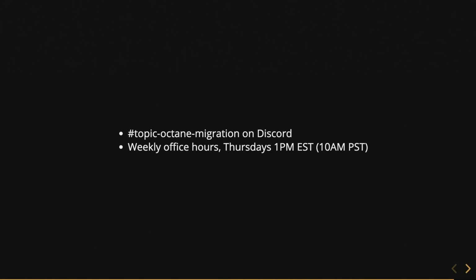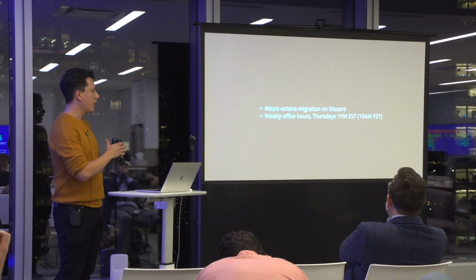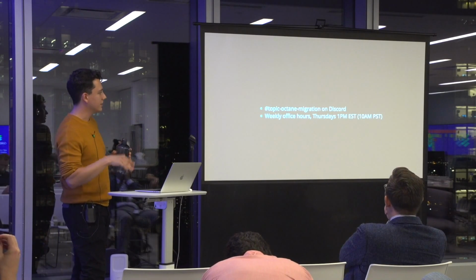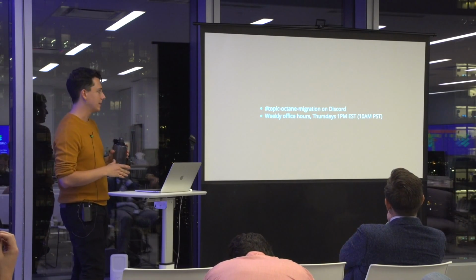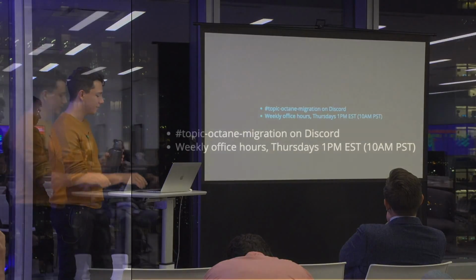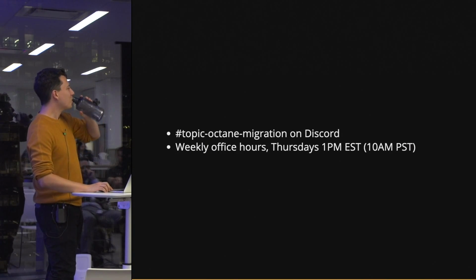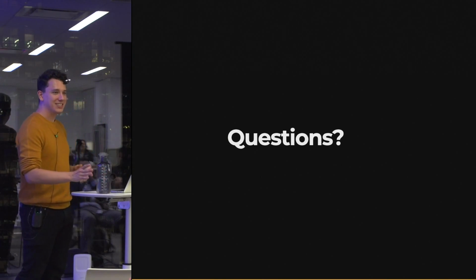And then on Discord, we have the topic Octane migration channel. Please feel free to jump in there, ask us questions. And me and Rob Jackson are planning on doing office hours every Thursday at 1 p.m. EST, 10 a.m. if you're on the West Coast for some reason. So yeah, that's it. Questions?